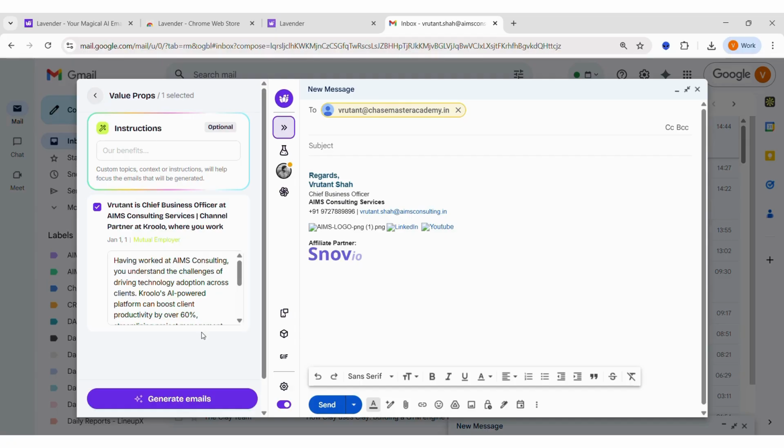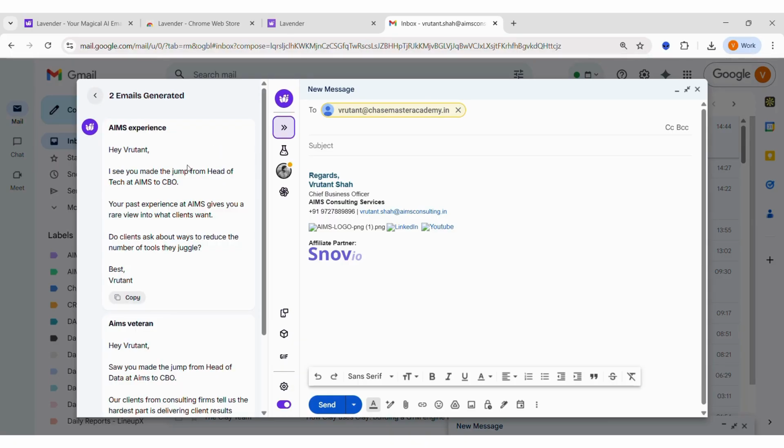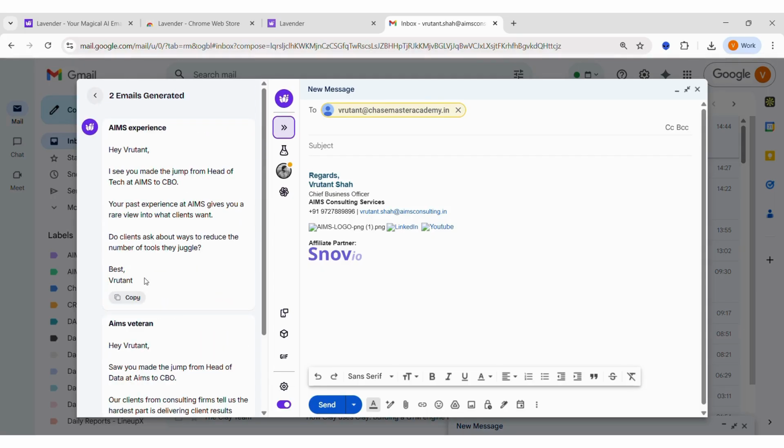Now, once this is done, we'll see there is a brief over here that it has created. When I click on generate emails, it will take some time and draft emails that are relevant to send to this particular profile. Now, if you can see, it has given me two different approaches. One is more generic or more connected, and then there is a client outreach type. What is the next step that I would want to share over here? I can copy this and paste it in my draft over here.